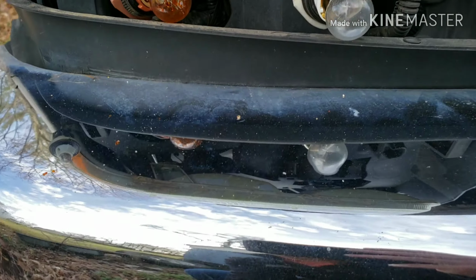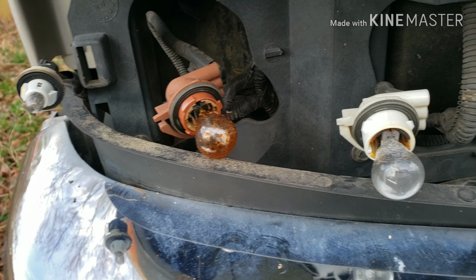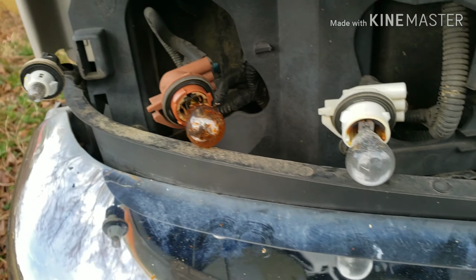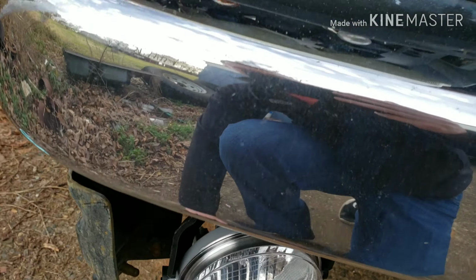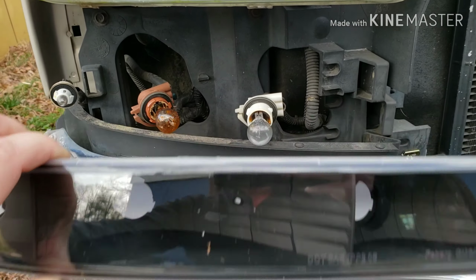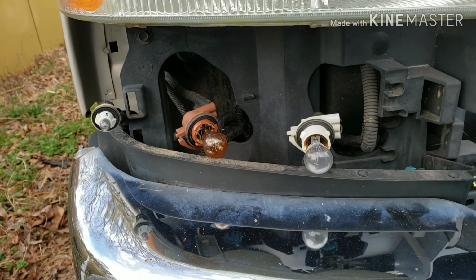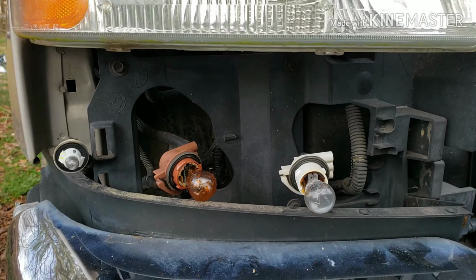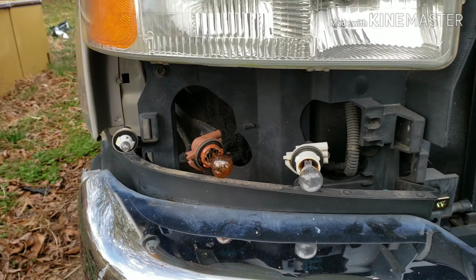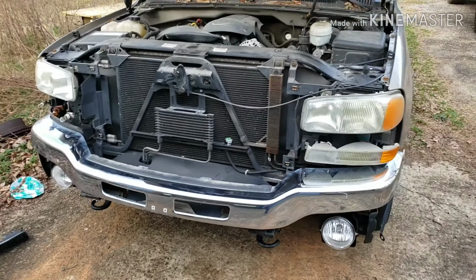All right, so you can see on a couple of these bulbs, so this bulb obviously needs replaced. It's not gonna be very yellow, and this one has got some kind of condensation all over it. And the new housings are actually black, so I definitely wanna make sure those bulbs are shining the right color. So I'm just gonna put all this stuff together. I'll leave the grill off for now, and I'm gonna drive it to a shop, get some lights, and swap all that stuff out so we know it's good. But I'm gonna go ahead and get everything swapped out on those, and I'll do the headlight after that.